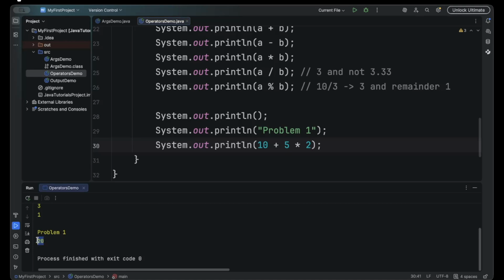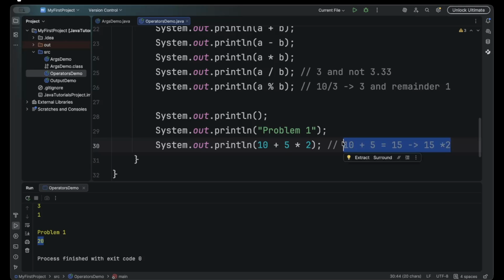Yeah, so the answer is 20 and not 30. So here what's happening is, it's not performing 10 plus 5 first. 10 plus 5 is 15, and then 15 star 2 will be 30, right?